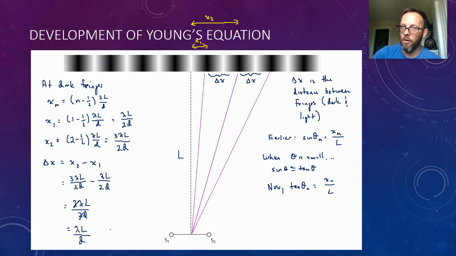So we've done a lot of equation development, I know, but look at this result. It's so awesome. If you know the wavelength of light you're shining through 2 slits, you know how far away the screen is, L, and you know the slit separation, D, you can predict the distance between where you see the darkness and the brightness on a screen far away.